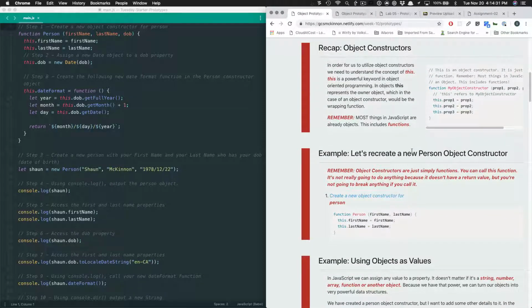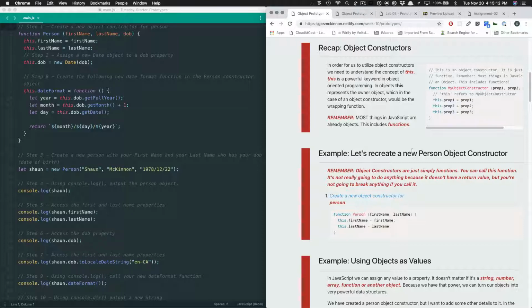And then we got into object constructors. So we've talked about these a couple of times now. Object constructors are just functions, right? But they do something cool. First of all, how do I take an object constructor and turn it into an actual instantiated object? There's this wonderful, magical keyword. New. New, exactly. When I use new, I'm telling the interpreter that I want to take my JavaScript function, that's a constructor, and instantiate an object from it.